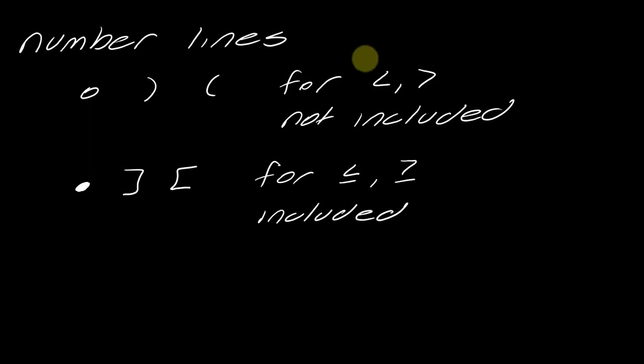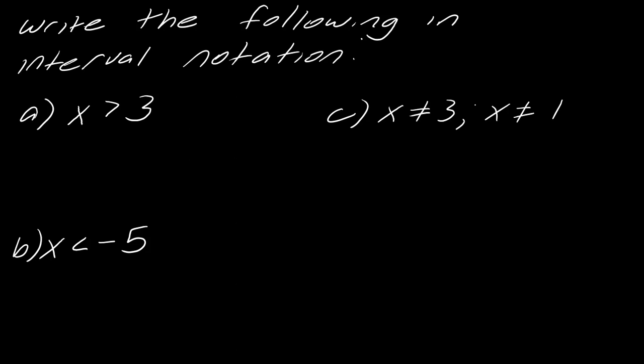Notice that this notation is very similar. Some books will use the open circle and the closed circle. Other books will use the brackets. Personally, I prefer the brackets, but if you like using the dots, that's totally fine. I like using the brackets because it's the same thing that you use for interval notation, so it's one less thing to remember.